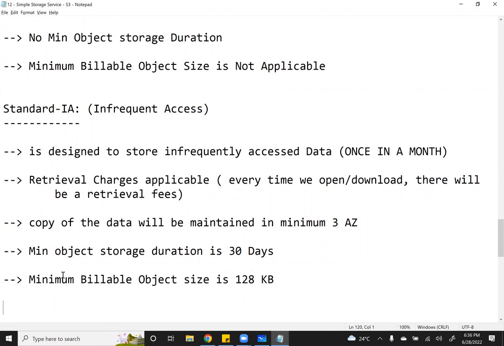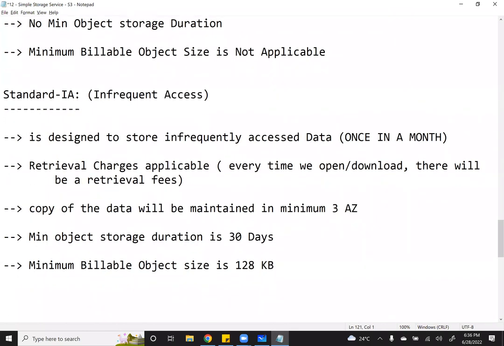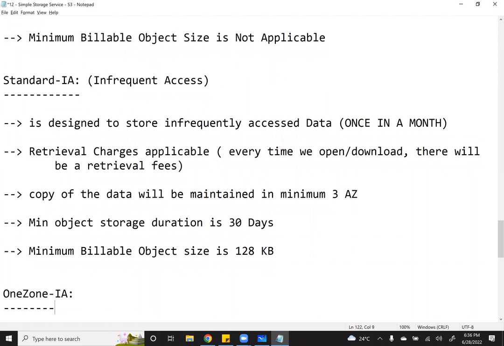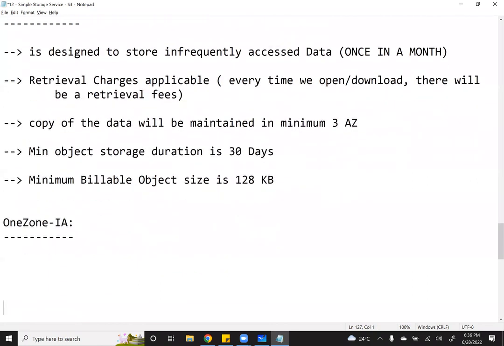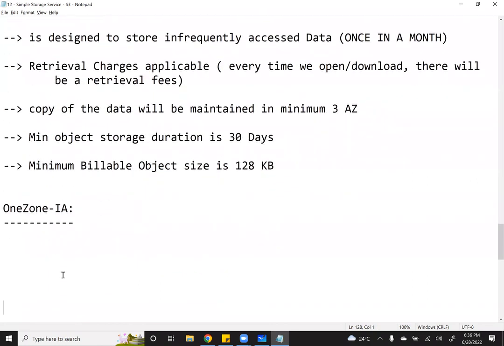Okay, so what is the next one? Keeping that intelligent tier aside, we have the third one called one zone IA. Here also the IA stands for infrequent access. So what is the meaning of this one zone IA?